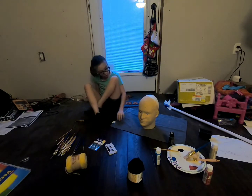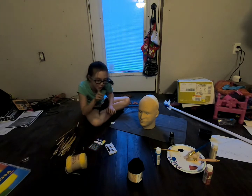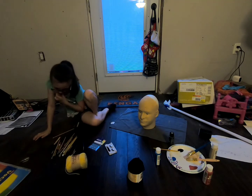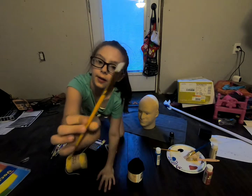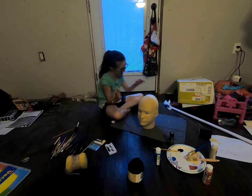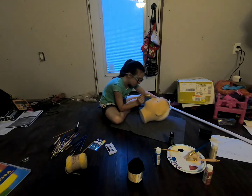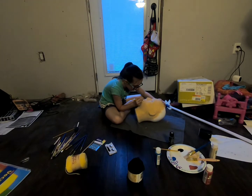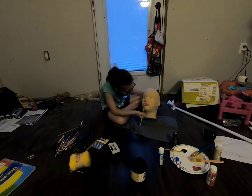Okay guys, the eyes are dry! Now we are going to do the lipstick, because we do in fact indeed have lipstick. I'm going to be using this brush to do the lipstick and I want to dip into my red and apply it. Let's check if it's dry — you can touch the head. Okay, thank you.